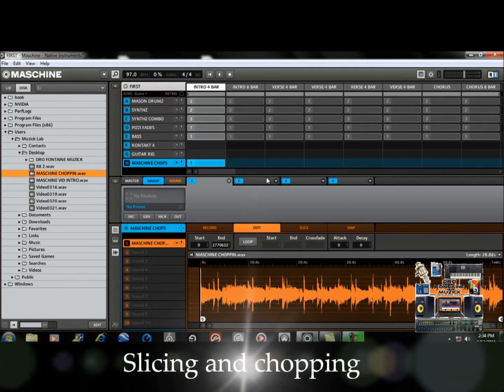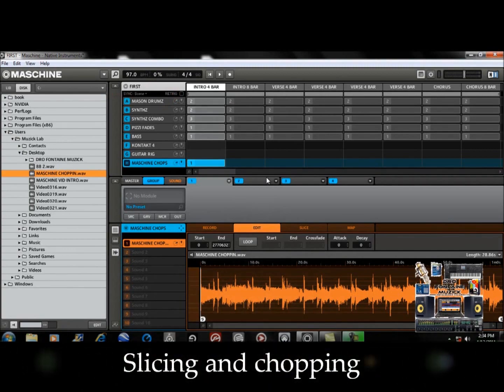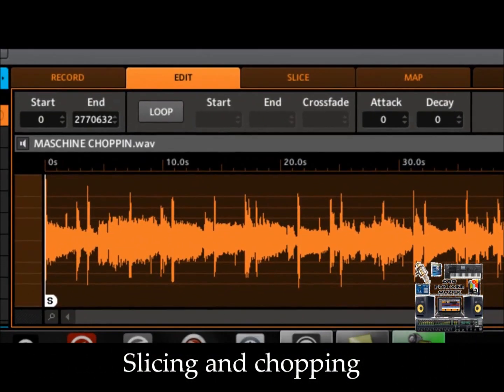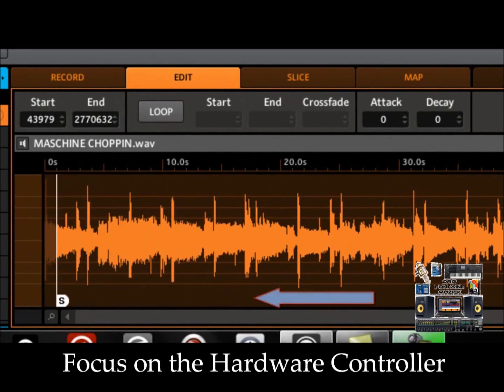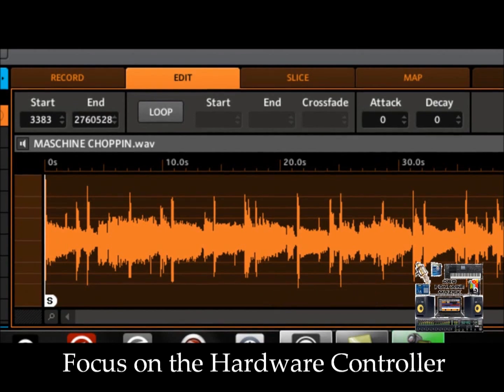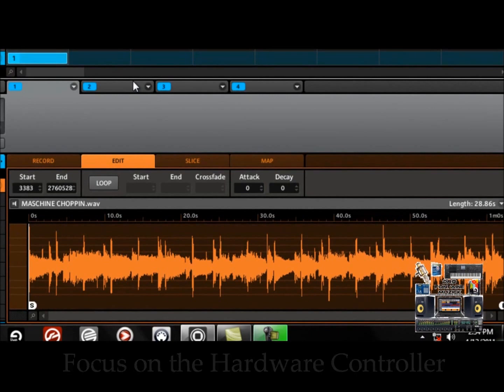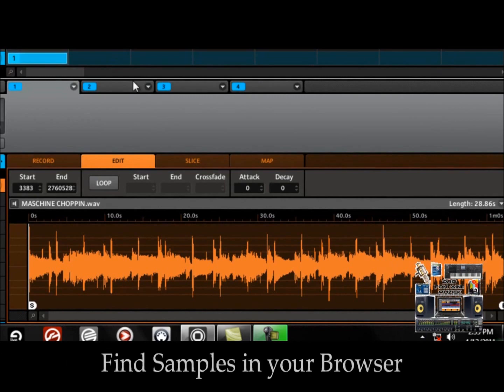But anyway, you can see down here in the edit tab, I got this sample. You can adjust your sample with these little gray bars right here. You see how that's adjusting to fine tune it, to start endpoints, to get it to where you need it. That's one way you can use the hardware controller. When you get more advanced with it, you'll just be looking at the hardware controller and won't be worrying about what's really going on on the computer screen, really.